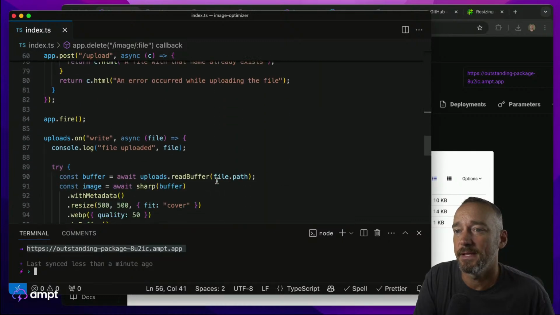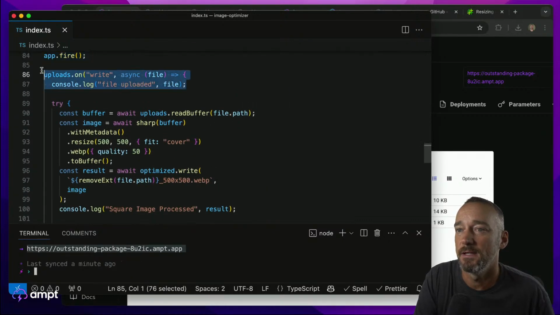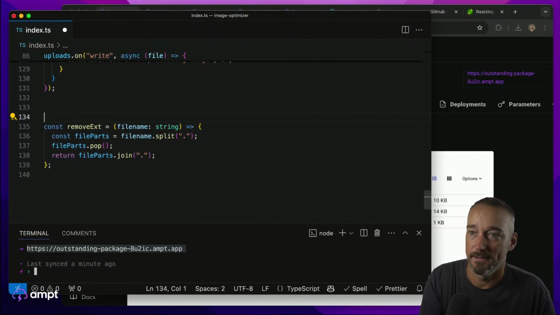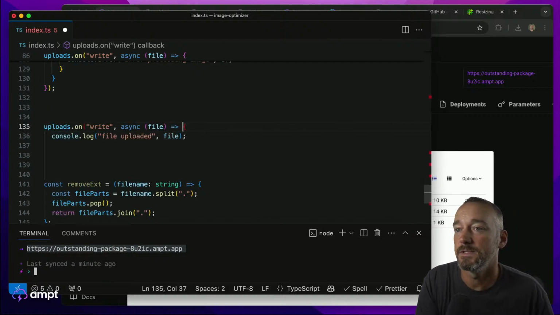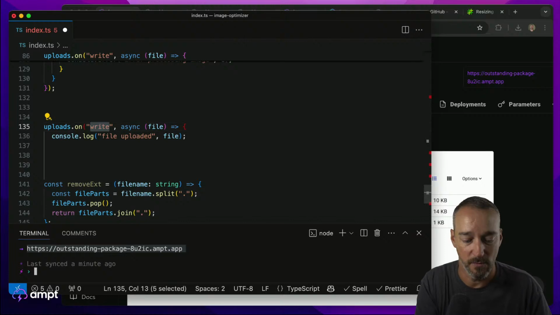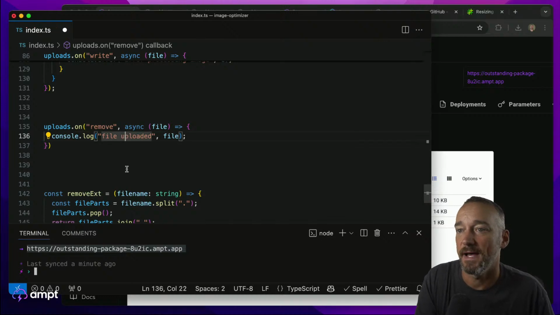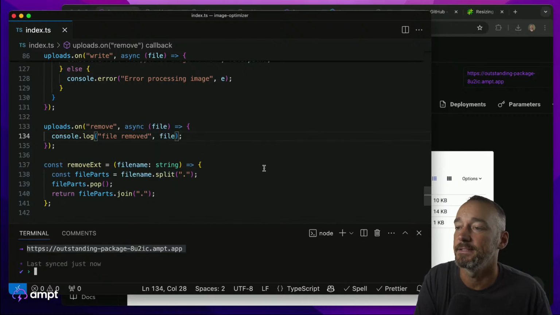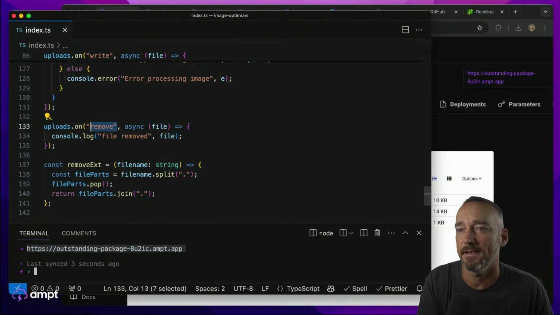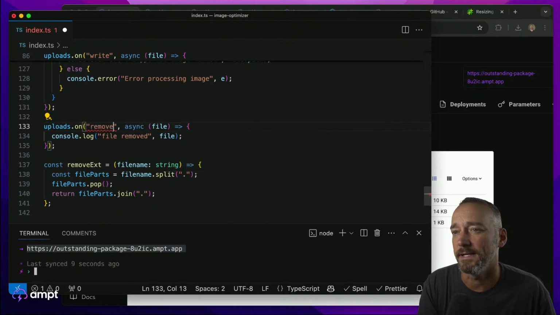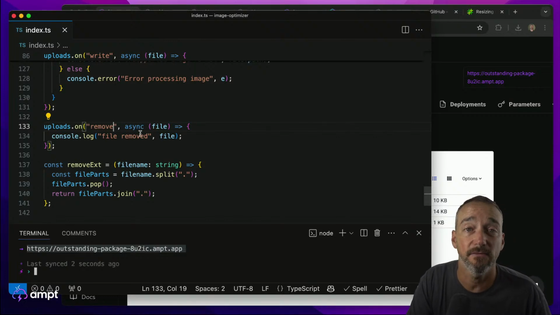So let's go ahead and build another thing down here, and we're going to do uploads on remove, and we'll say file removed, like that. Okay, let's just do that so that we can make sure that that is working as well. And again, I think if you just do something like this, it should fill it in. Oh, so we do have copy. I don't know if that's working though. I'll have to check that because I know that we built it in, but it's not documented. Anyways, we care about the remove piece of this.